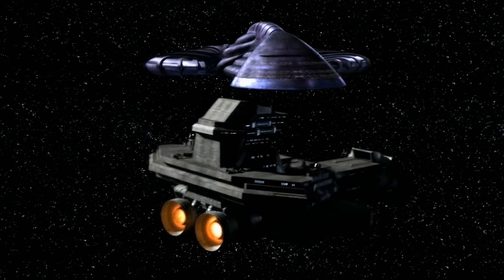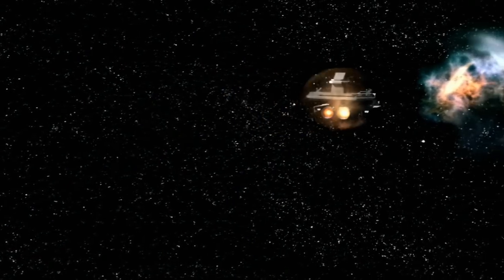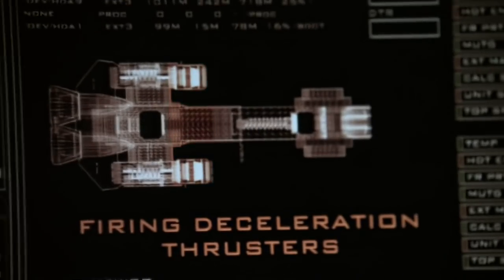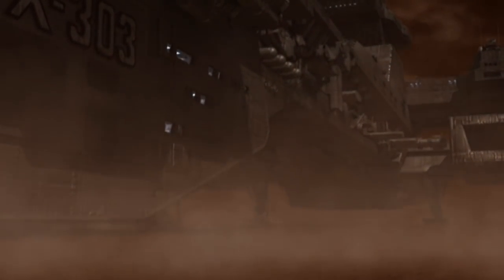In space, these engines could take the vessel up to over half the speed of light, or allowed dramatic bursts of acceleration when under emergency thrust. For rapid deceleration and landing, the ship had retrograde thrusters mounted to the sides of the hangar assemblies, with a trio of landing legs deploying from the lower hull for final touchdown.